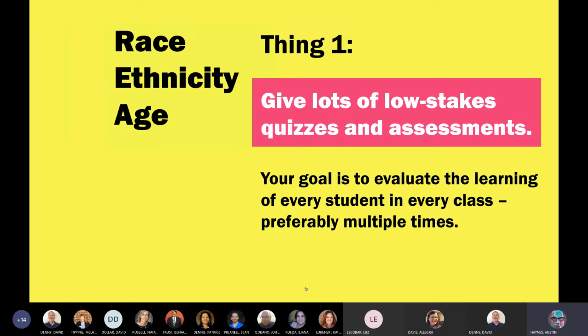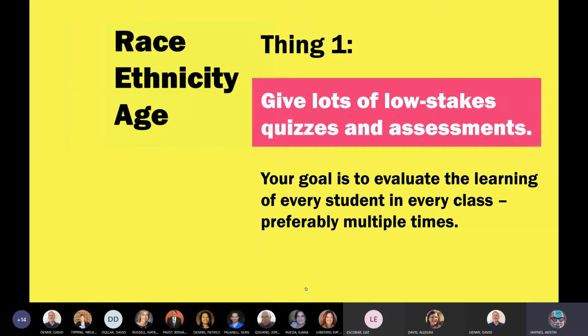If you teach a class with a large enrollment, don't feel overwhelmed by the idea of multiple assessments. And this goes back to the thing about 3 questions. If you ask 3 questions after you're presenting a concept, in a non-graded format, 6 weeks in the future, you're going to know who those students are who are on top of things and really grasping this concept, because they're going to be at the top of your class. But 6 weeks in, you'll know a lot more about the students who are in that fun part of the B curve, the C curve, the D curve, or however you want to put that.